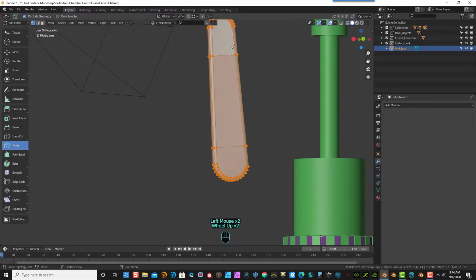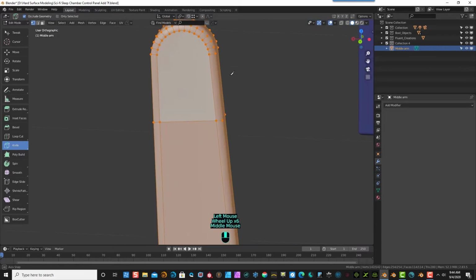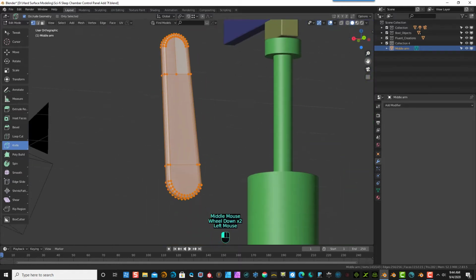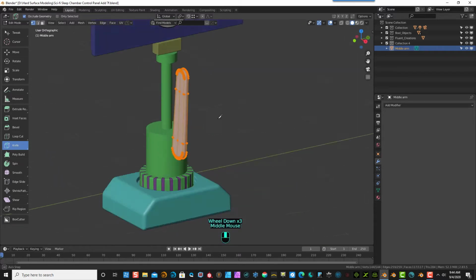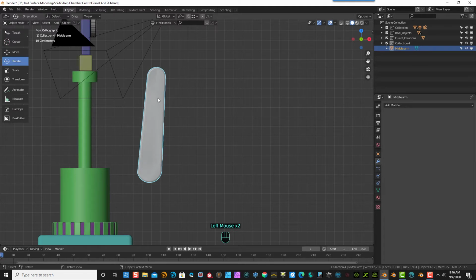Go back to edit. Now again, I'm going to select the centerpiece, cut through, way around, to give it much better detail when I'm cutting through this object. Sometimes I click in the middle first and then go down, then click again. Okay, now I'm going to go back to the object mode.